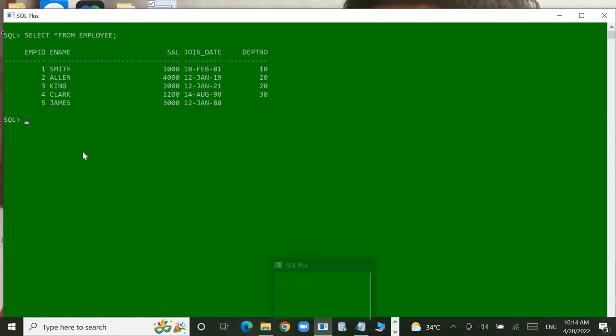This is used to calculate the total sum of a particular column. Generally, sum is used to calculate numerical values. That's why we are going to apply this sum function on the salary column. Let us see the sum function: select sum of salary from employee table.